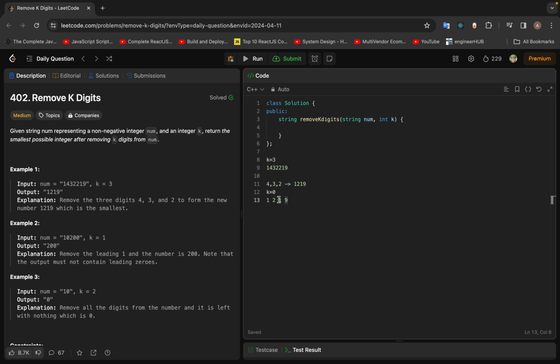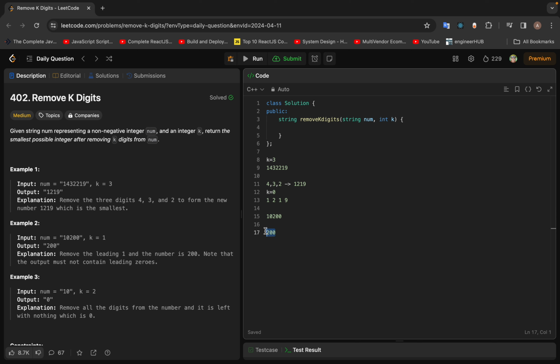So this is something like the stack problem, right? What I am doing is inserting elements, and if the top element of the stack is greater than the current element, I keep popping till I do not get any smaller element or I have used up k. But here you need to check one thing: what if there is a 0 between them? If I remove this 1 only, then it becomes 200, right? Because the leading 0 value is not considered in my integer, so we need to check for that also.